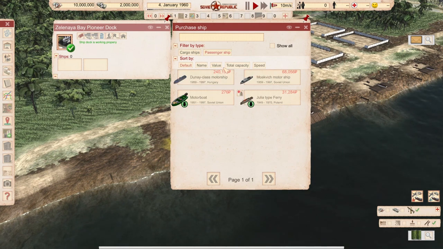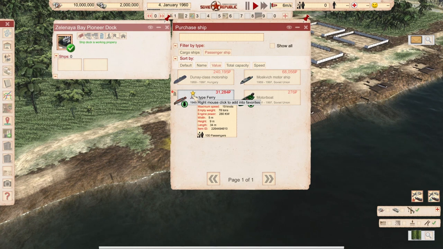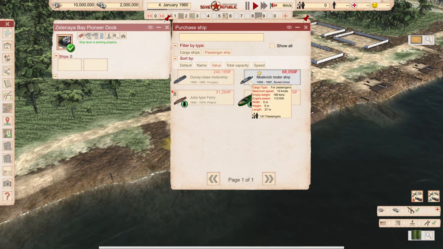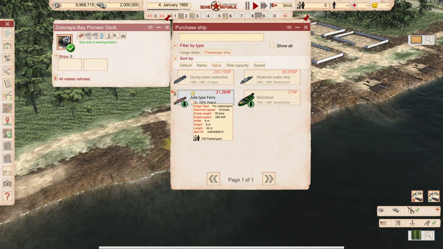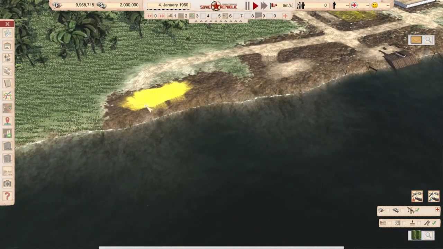Let's start with a passenger ship, so we can kickstart our whole endeavor. It will be the Julia, I think. Julia, it shall be. Let me just check it. Okay, good. And the other very important thing is oil tanker. The oil tankers we will get from the west.